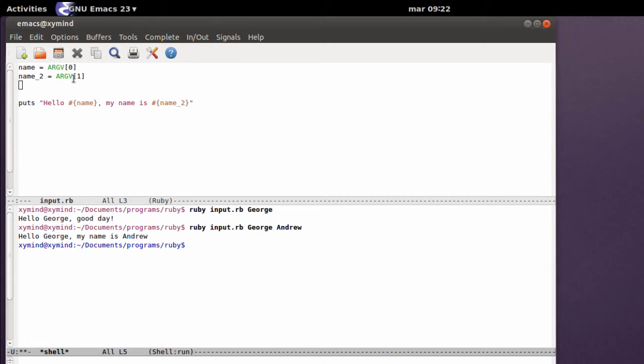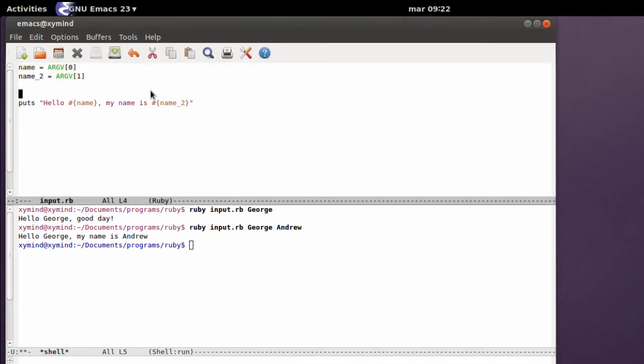Now there is another thing that is really important for you to know. When you're passing in command line arguments, and you want to capture user input with the gets function, for example, I will just erase that over there, and suppose that you want to ask for a number.